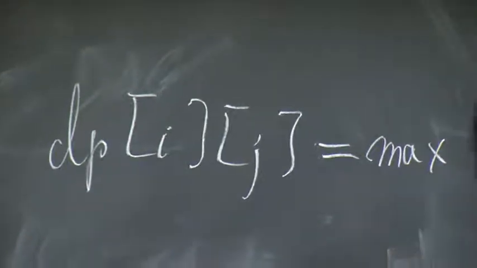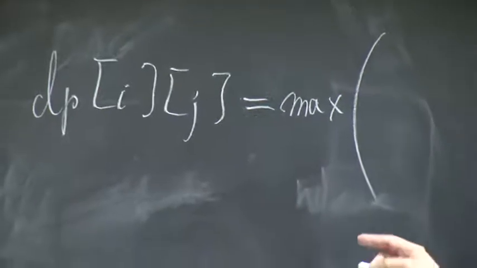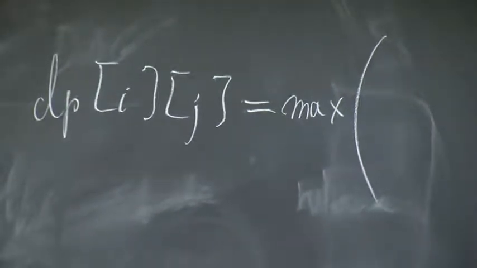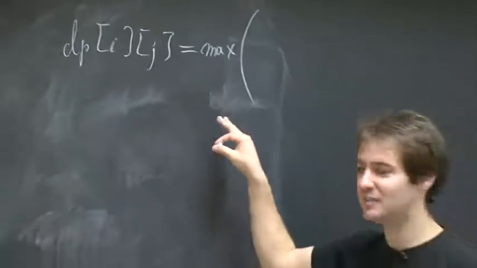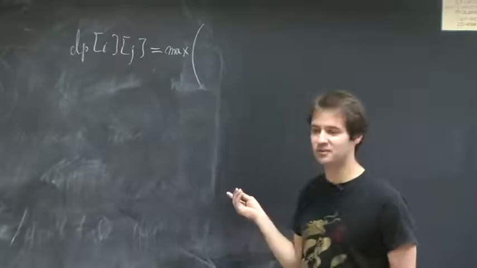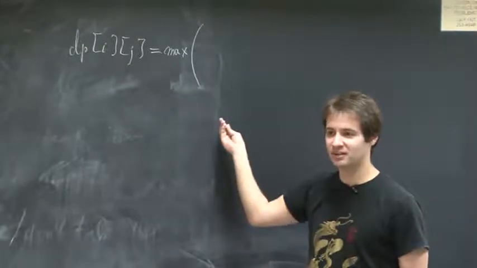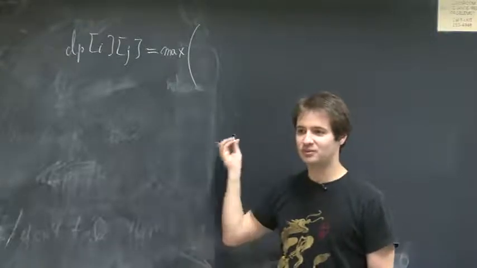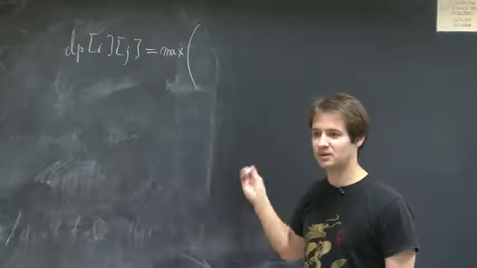Good. Perfect way to start. How many decisions do we have? 2. It's the same as in the graph problem, right? Once we solve that, this should be pretty easy because it's really very similar. So the 2 decisions are, do I take item i, do I not take item i, right? If I don't take item i, what situation do I land in?